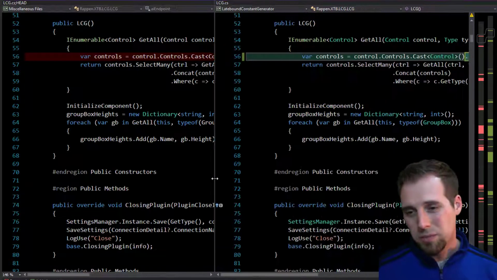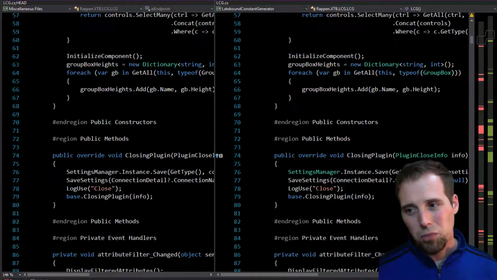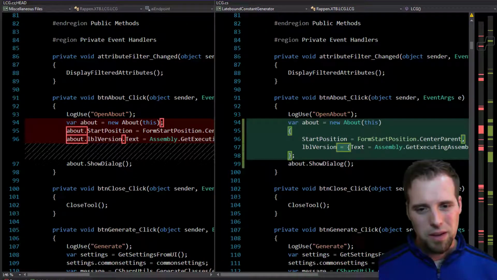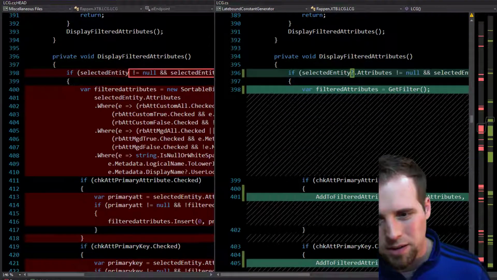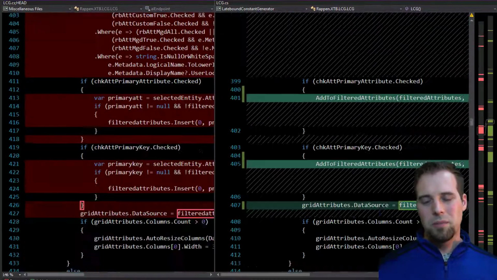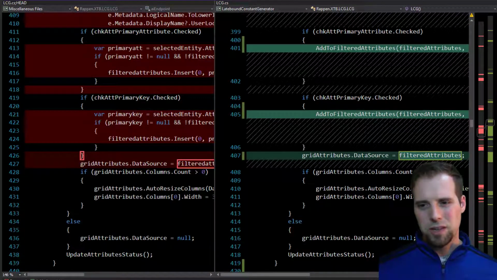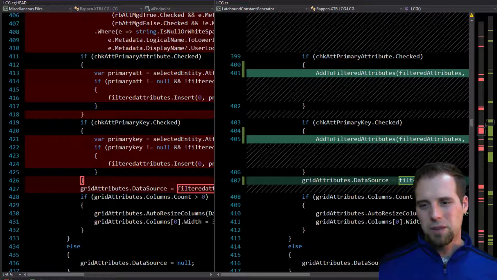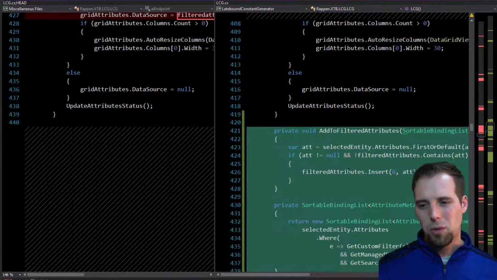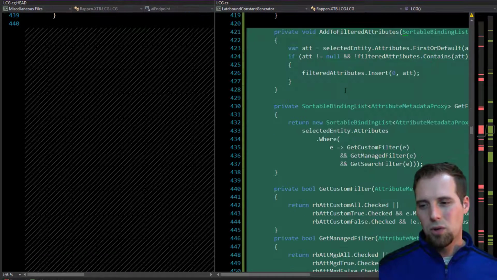Here we handled issues where it was potentially enumerating over that multiple times, which should make it marginally faster. And here we had all these wheres. We just made it a single check and made it much more readable to see what it is actually doing, if that makes sense. We also simplified this add to filtered attributes, so it's the same method in both. So we removed some code there.